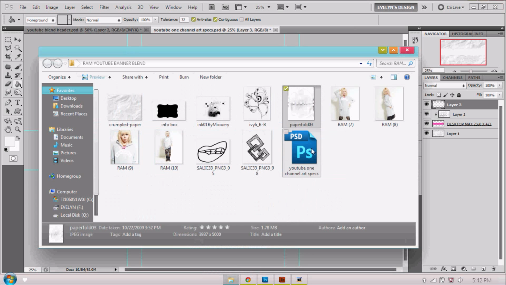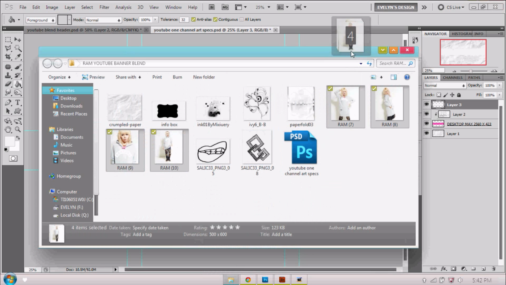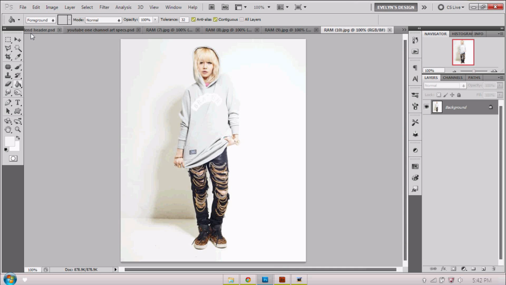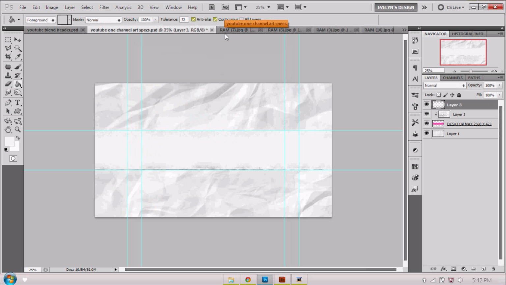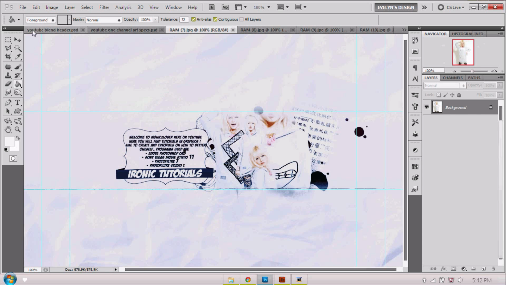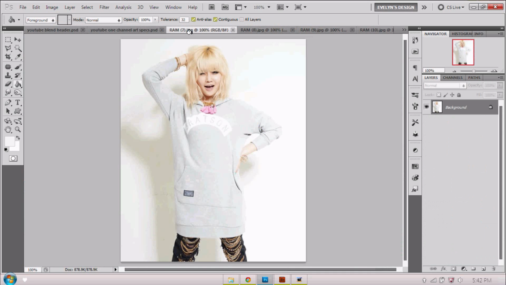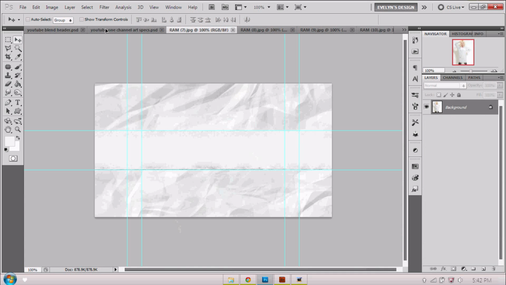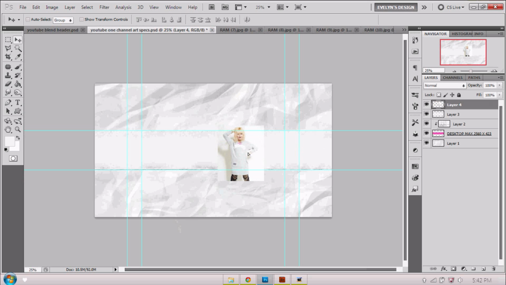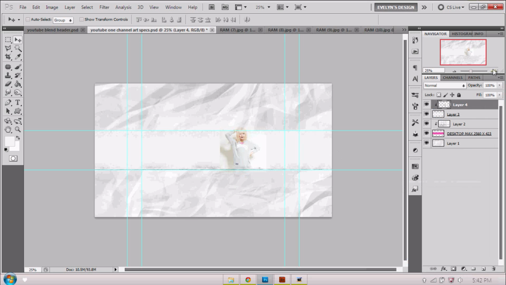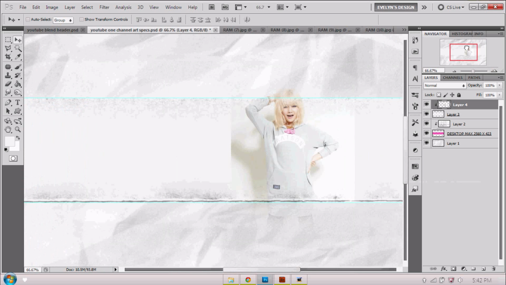So now we want to incorporate our photos. We're going to just drag all 4 photos into Photoshop, and we're going to go ahead and cut them out, or not really cut them out, but resize them. We're going to use this one first, and as you can see right here, I have her in the corner over here, and so we're just going to use our move tool, drag it over, and just set it right about here. We're just going to do something like this here, and then you want to create a clipping mask onto our blurred layer here. So you're going to right click on her layer and go ahead and click create clipping mask, and we're going to have something like this here. Now we're going to zoom in so we can see.